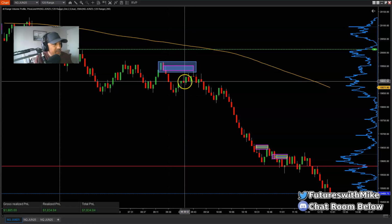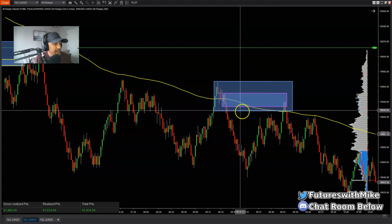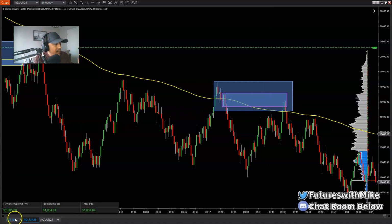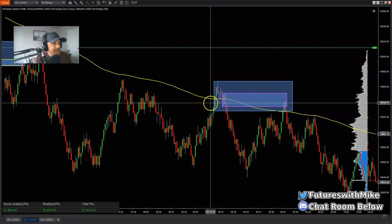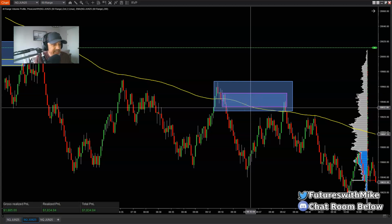That magenta box on the inside, or outline box, is the 60 range supply zone, okay? And we've got a supply area on the inside of the larger base zone. That's the key: mark up the higher base zone first, like right here on your higher base chart, okay? Then as the market's pulling back, find yourself an area where there is a supply zone, in this case here.